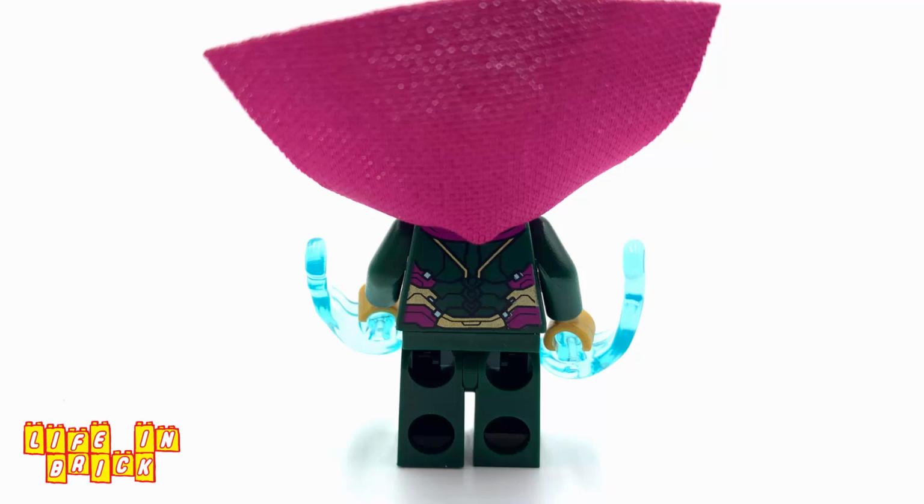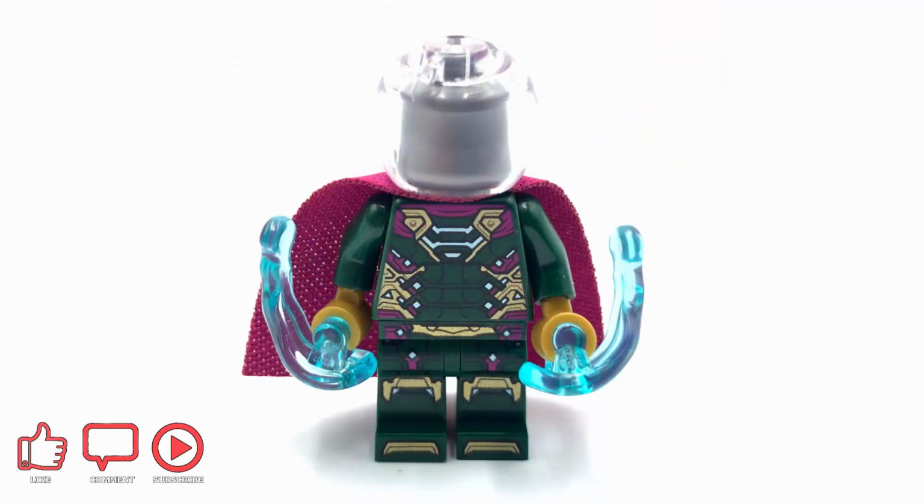I mean, the comic book for him has a much lighter green, much lighter purple, and you see on here he's got gold hands. They're much more yellow in the comics. So yeah, they've kind of added a level of realism to it and made the actual armor on here look absolutely epic. I mean, they do it with all of the movie minifigures.